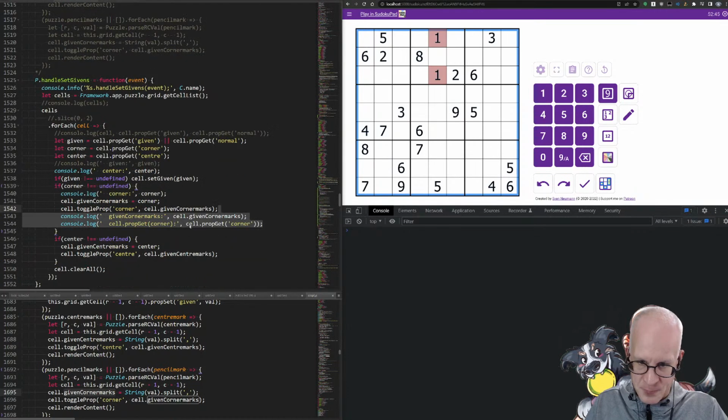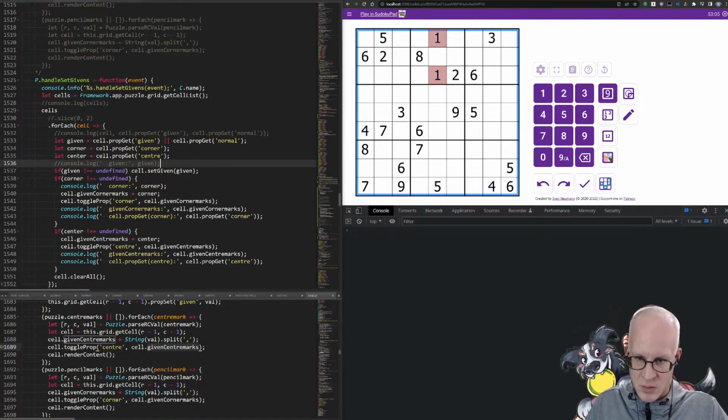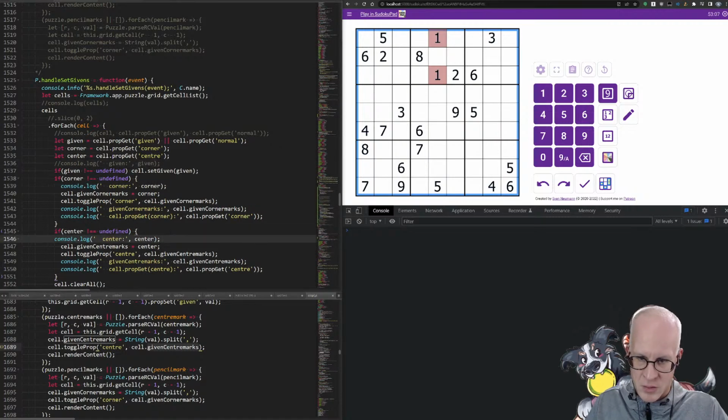Okay, and we want to do the same thing with given center marks. Corner, center, given center marks. And center, center, center. Don't actually need that now.